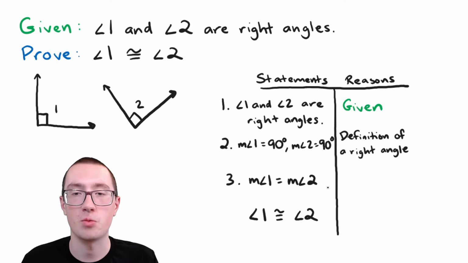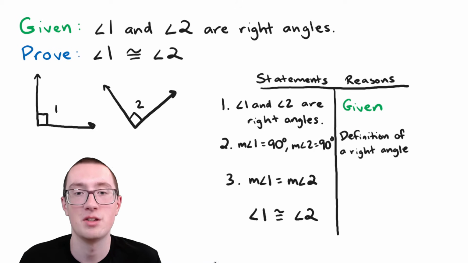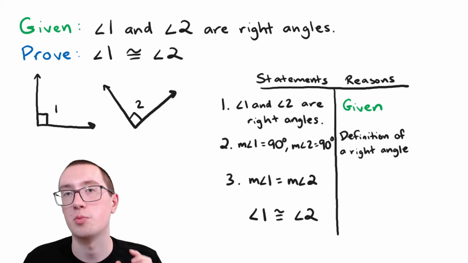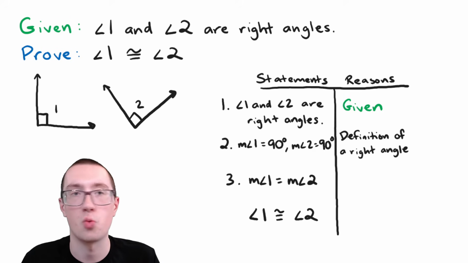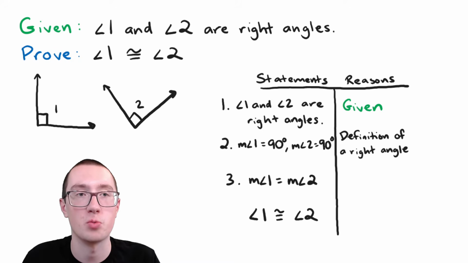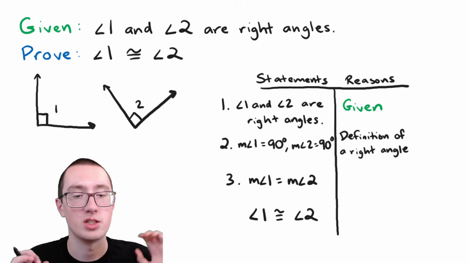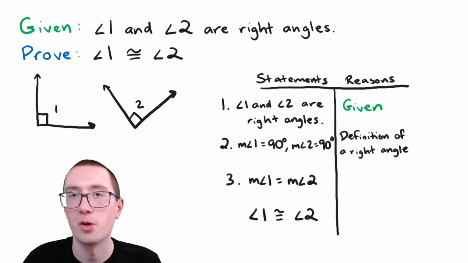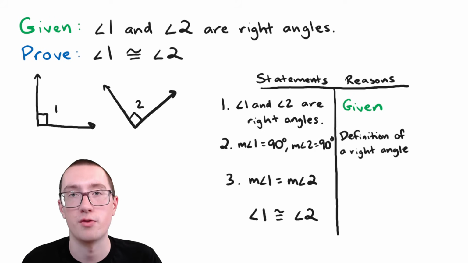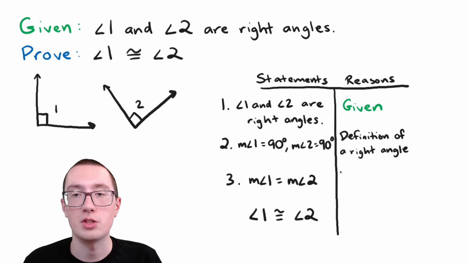But now what is our reasoning for this? I mean, it seems kind of weird. Like, what are we going to write down for this? Like, that's what equals means? So for some reasons, you're actually going to have to put the name of a math rule. And usually your textbook will have a big list of the different math rules, or it'll say this is a postulate or this is a theorem. Those are names of math rules that you need for proofs. So for this one, this is actually going to be the transitive property of equality.